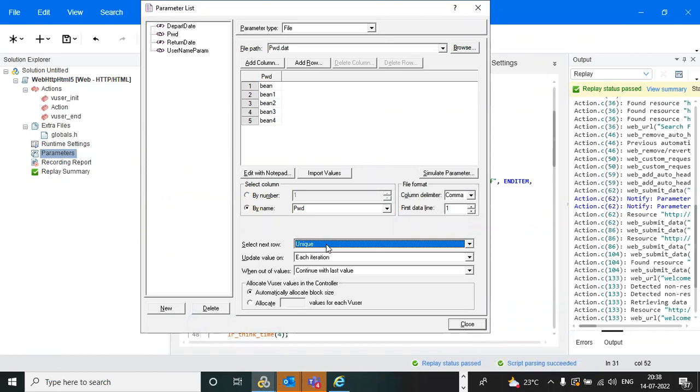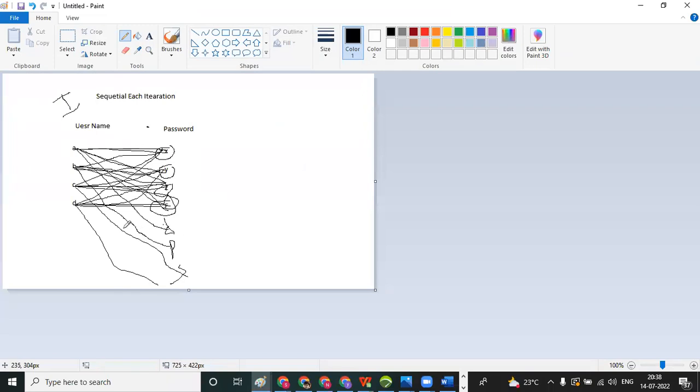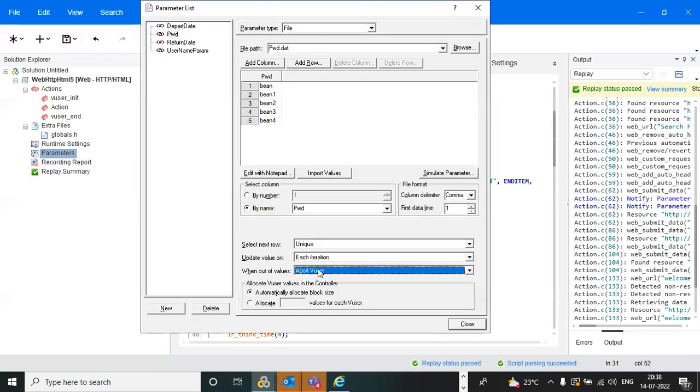When you select unique, you will observe that there are some different properties about the user. After the values run out, the iteration closes automatically and it will not pick any value. Or you can select continue with cyclic manner.